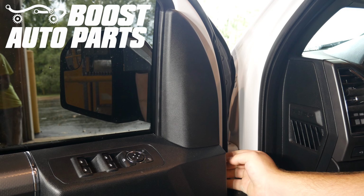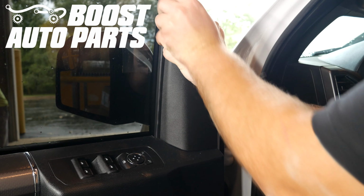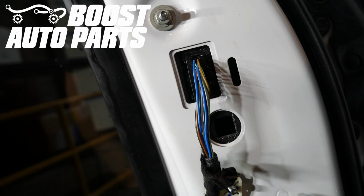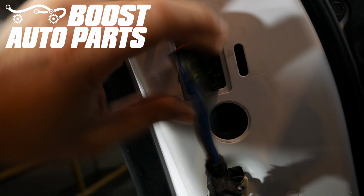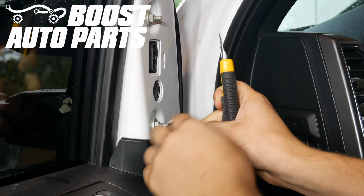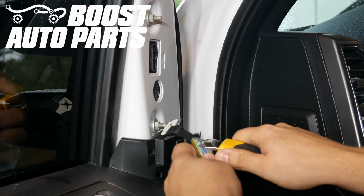First thing we're going to do is just go ahead and pop off this trim piece. You can just use your hands or a trim tool if you'd like. It should just pop off just like so. Then we're going to go ahead and unplug the connector. There's just a latch over on the side here. You'll just depress that and then the connector will remove. Now we're just going to remove some of this electrical tape. You can just use a knife, very carefully pull it back, being careful not to chafe any other wires.